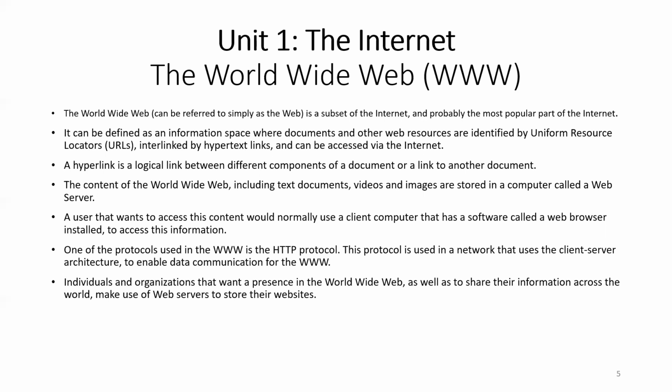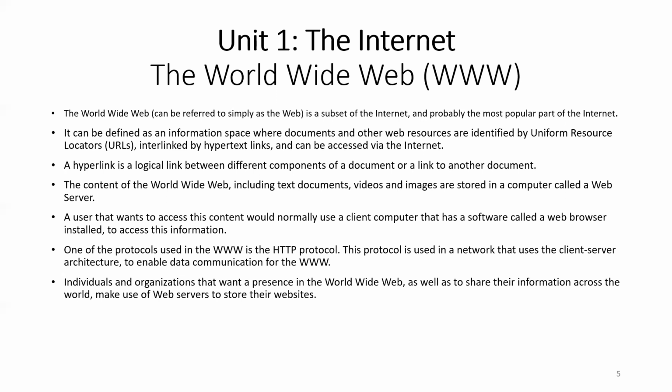You could also define it as an information space where documents and other web resources are identified by uniform resource locators. So, what this is that we have information that are at specific locations on the internet. Then we define the places where that information is using these uniform resource locators.